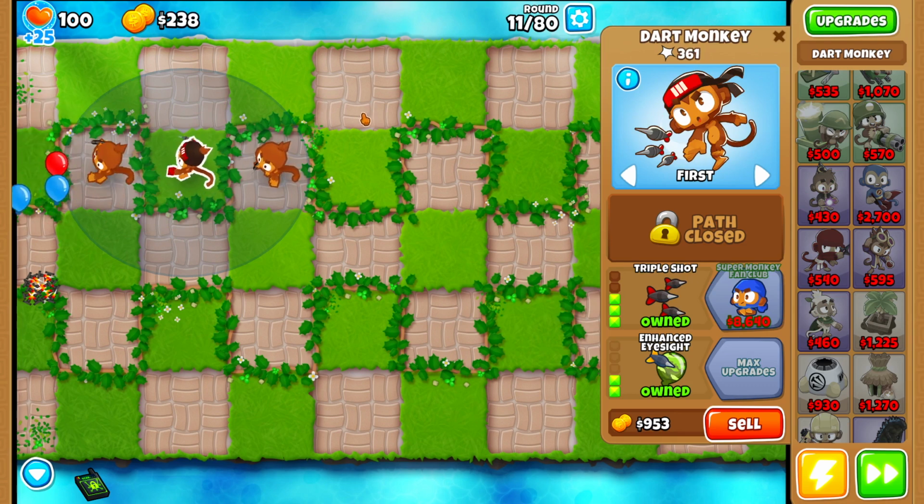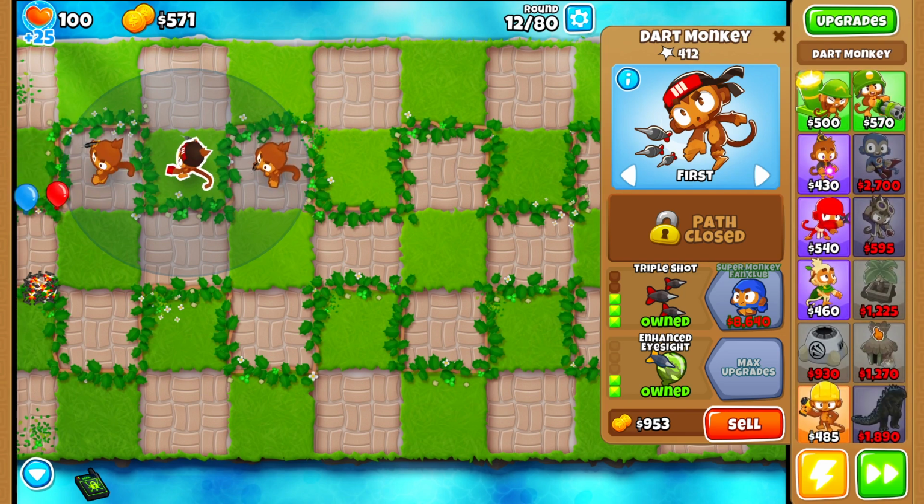And now that we have our triple shots, the next thing that I'm going to go ahead and do is get ready to start placing down some farms. Now luckily we do have Ben, so Ben's making us a little bit of that passive income, so it shouldn't take us too long to hopefully save up for some farms, and hopefully we have enough popping power in order to deal with round 40.